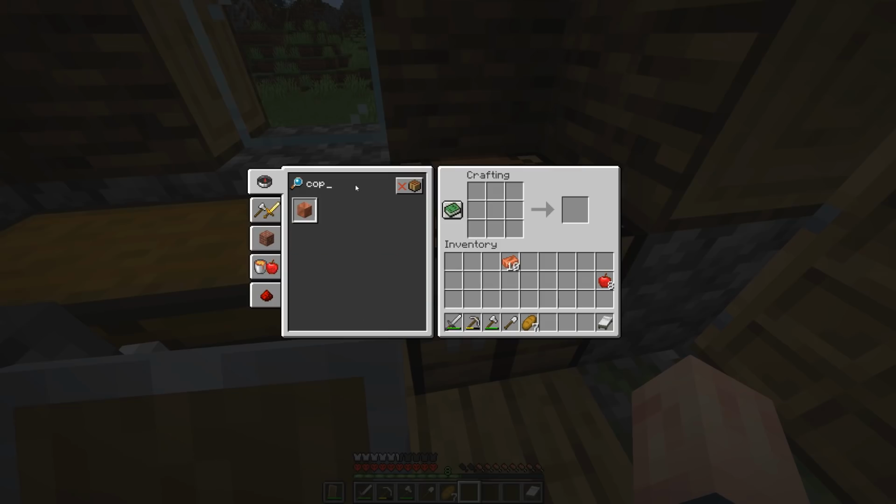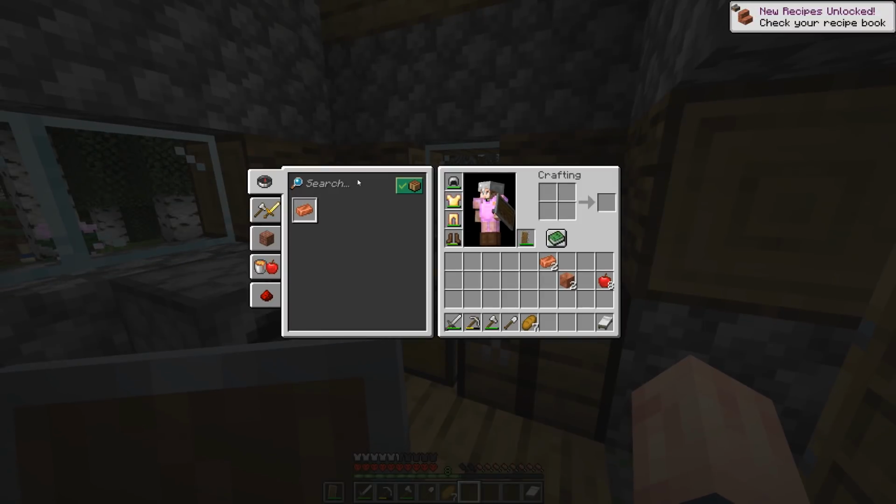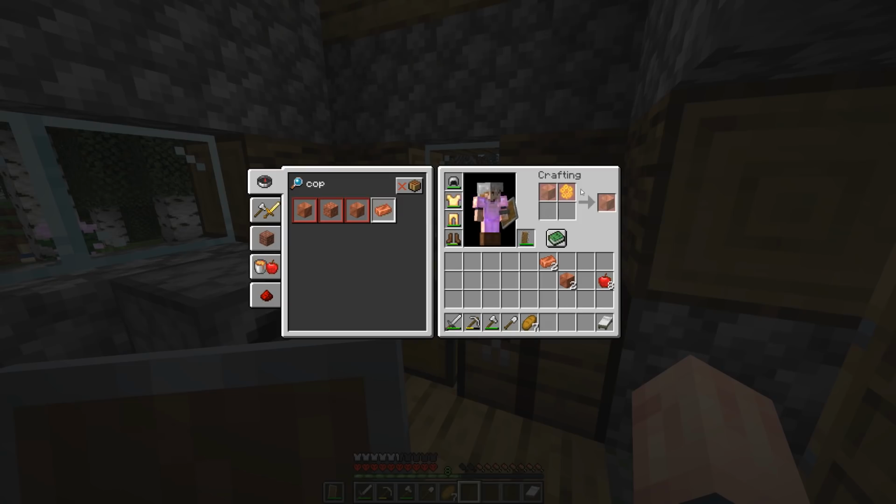Let's see what we can do. What can I craft? I have to craft a block of copper first. Oh, it only takes 4 copper. It doesn't take 9, okay? So now that we have that, do we have new crafting recipes? We do, okay. So, copper. Waxed block of copper we can make with honey.